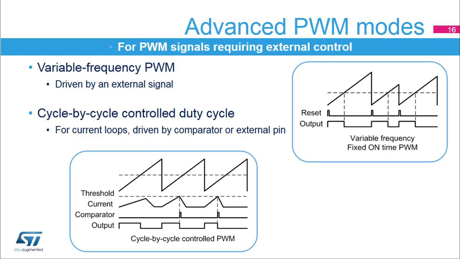Another mode has the duty cycle controlled by hardware, with either an on-chip or off-chip comparator. The PWM operates at fixed frequency, the maximum duty cycle being set by the compare register and the actual value controlled cycle by cycle. This is used for applications requiring current controlled PWMs, typically for driving DC motors or solenoids. A comparator monitors the peak current value into the load. As soon as the current exceeds a programmed threshold, the comparator resets the PWM output, which is then automatically restarted at the next PWM period, providing a controlled peak current value.